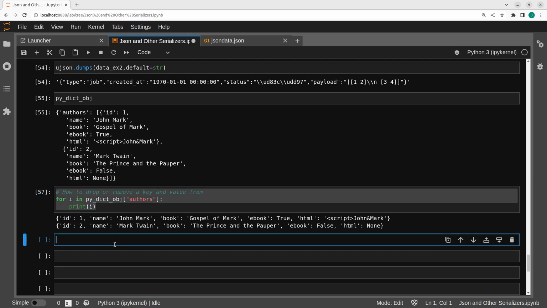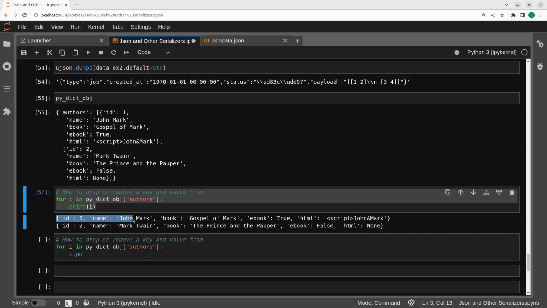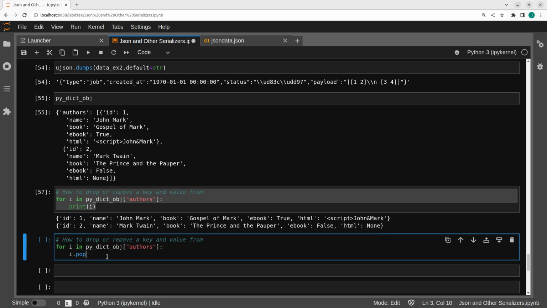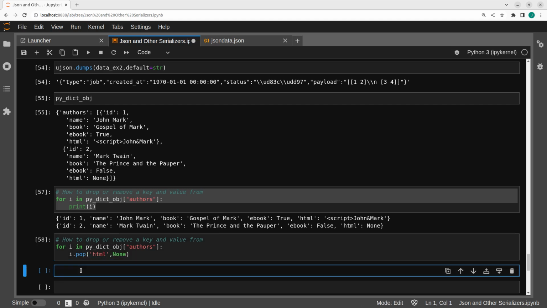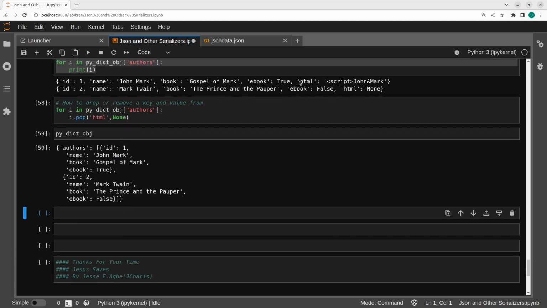I can simply remove it from the entire data set, after looping through it, by saying, okay, if the data is there, so it's going to be my data dot pop, because this is a dictionary, as you can see, and just go with pop or del. So pop, then I'll pass in the key that I want to remove, which is HTML. Then I'll just specify none, so that in case it isn't found, it just pops it out. And with this option now, it's removed. If I go back to my Python option, you can see that the HTML is no more there. So that's one of the ways you can remove or drop a key from a value.